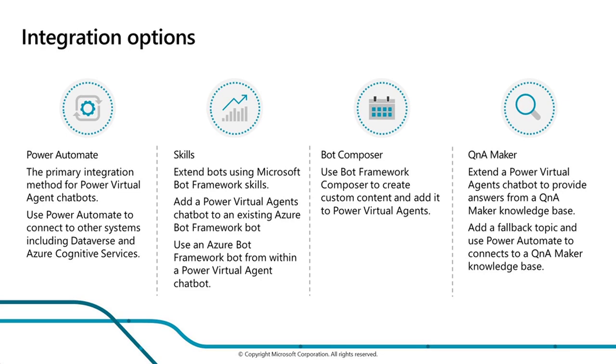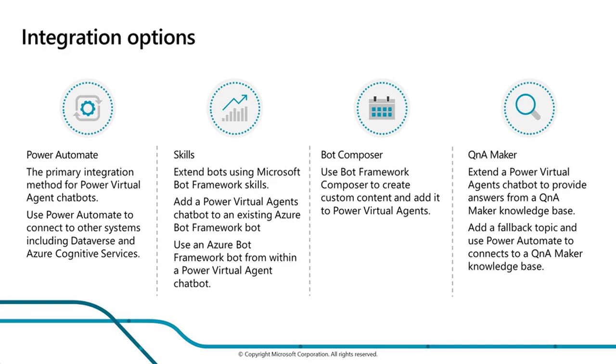About the Bot Composer. The bot makers can use Bot Framework Composer to create custom components and add them to Power Virtual Agent. So for instance, by using Composer with your Power Virtual Agent chatbot, you can show an adaptive card or use a Bing search as a fallback. So this is the kind of additional thing you can create with the Bot Composer, which is the kind of desktop for Bot Framework.